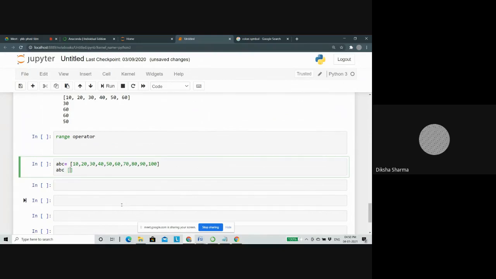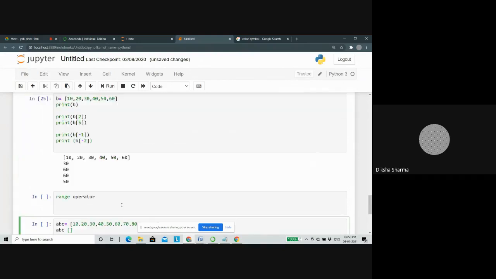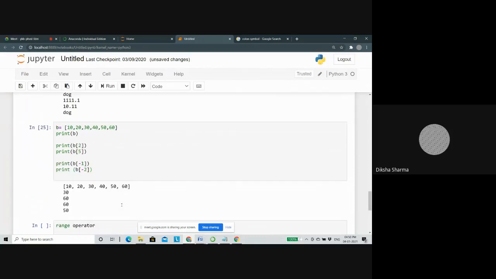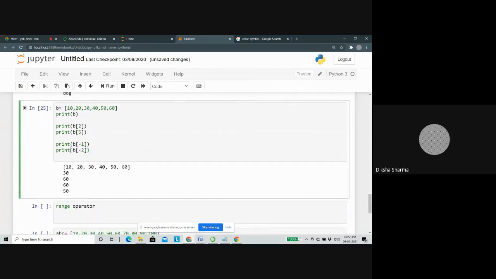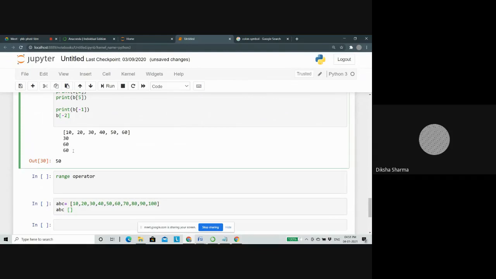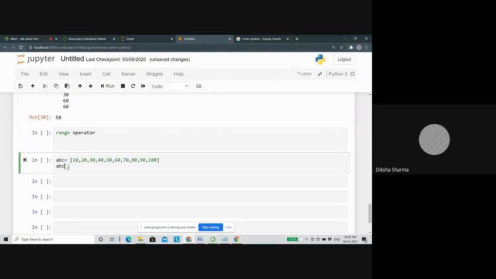Here I'm not writing print. As we were writing print earlier, if you don't write print, that would also work. So what I have written here is ABC, then the square brackets.